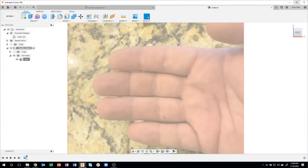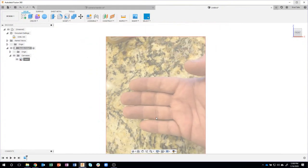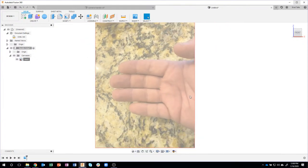You'll notice that the image gets bigger. So it is now exactly 83 millimeters from the top to the bottom of my fingers here. Okay. So now this is the exact size, or it's really close to the exact size of my hand. The next thing I'm going to do is turn on the origin, and move this image to be a little bit more lined up with my origin.